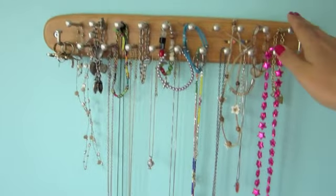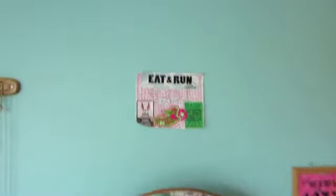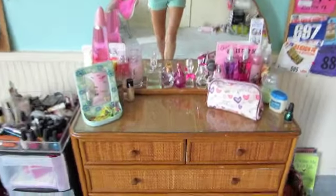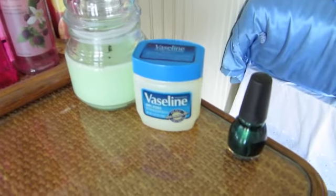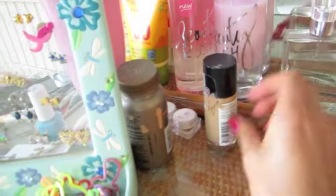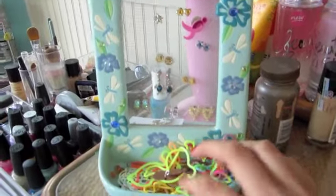Then here are all my necklaces — I love this. This is actually a tie hanger. Those are my long necklaces and some of my shorter ones. Then here is my vanity. And up there I have this little thing I made, and it says Jenny. So here there is all my perfumes and stuff, and those are sunscreens. So perfume, body sprays, perfumes, body sprays, candle, Vaseline, nail polish. My makeup bag sits here. My foundation is here. And here is my melatonin that I never take. This is for earrings and some other stuff.